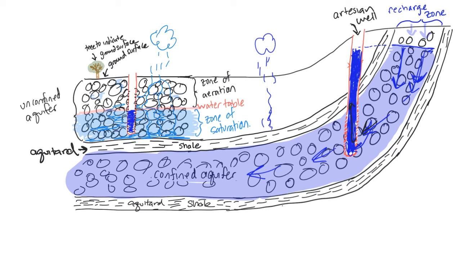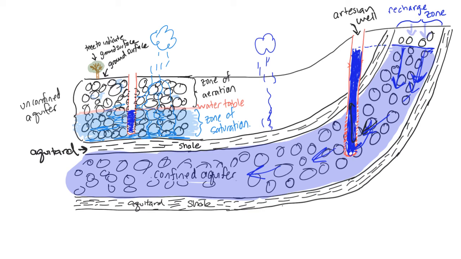And while it is true that confined aquifers are less susceptible to waste or pollutants from the surface, there could just as easily be some form of pollutant in the rocks around it, or maybe there's another well that's somewhere over here and it's leaking material, although that would probably be going the other way. There could be lots of other sources of pollutants. So just because the water is coming from an artesian well does not mean that it is by default much cleaner or much better in any way than water from any other source. It all depends on the specifics of the area.